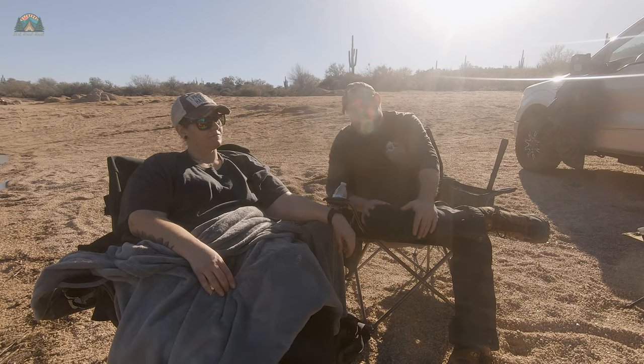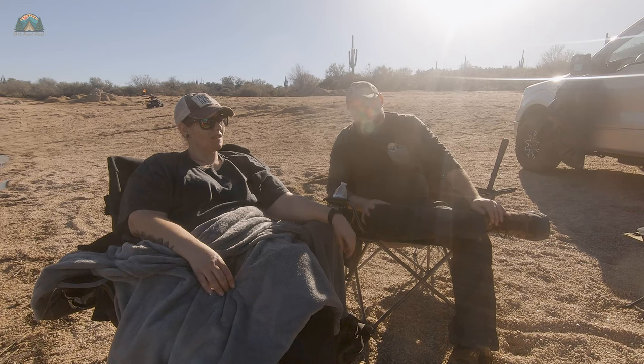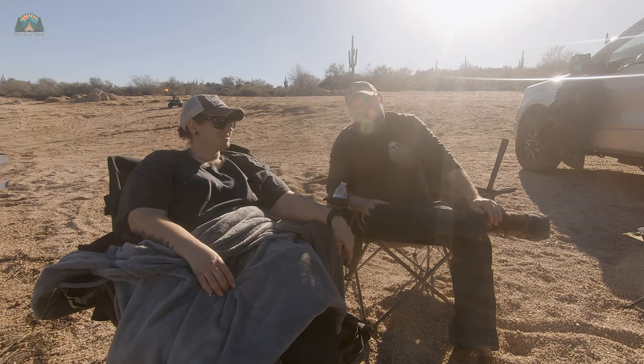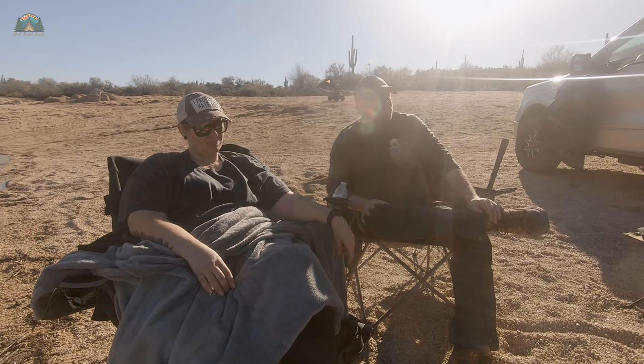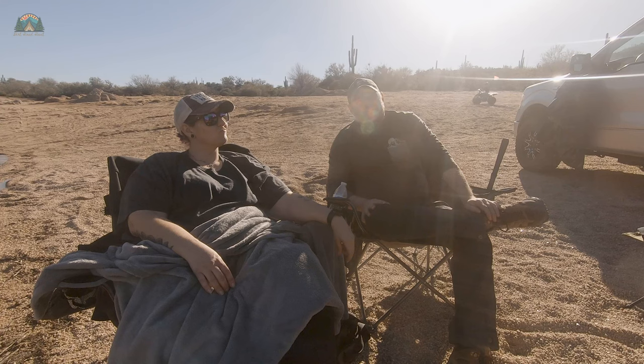Felicia here is using the Napier Backroads, same tent that I've featured in many of my numerous videos. Anyways, the same tent. And you guys know I love that tent. I got a lot of good use out of it. I'm actually going to be getting another one. So spoiler alert, there are things about that tent that I really do like a lot better than the Kodiak. First and foremost, the biggest thing about the Kodiak is the setup time.